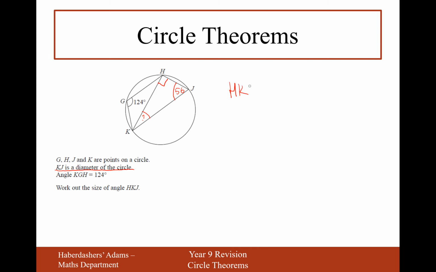So H to K to J, the reason we know this is a right angle here is because we know that this is the diameter, the line that goes through the centre. And when you've got a triangle that subtends the diameter, that triangle is a right angled triangle at the point on the circumference. So now we've got a triangle here, HKJ, where we've got a right angle and 56 degrees in it. So we'll work out what's left from 180, because you always get 180 degrees in a triangle. So that would be 90 minus 56, so that would be 34 degrees. So the answer to this question is 34 degrees.